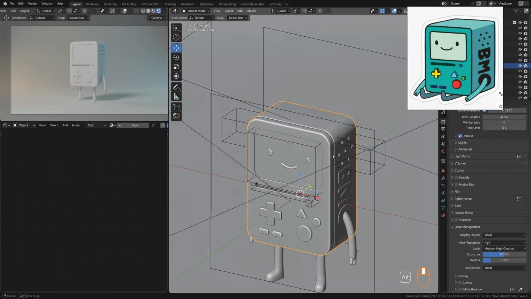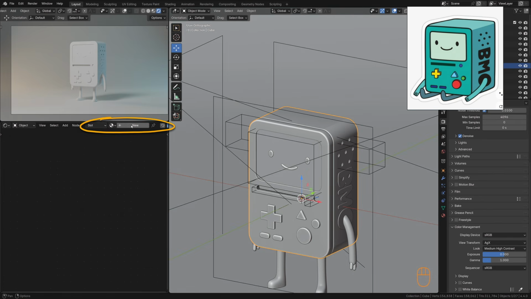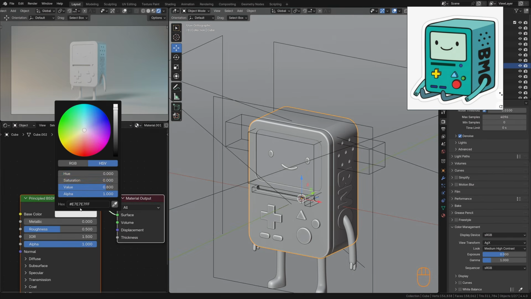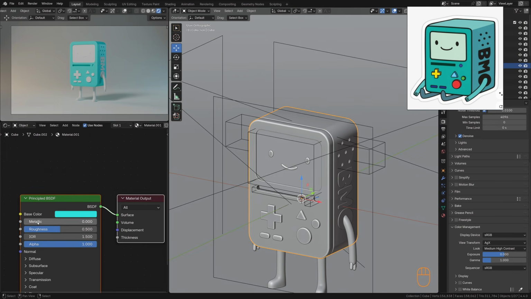The way we do this is by selecting the object, clicking New Material, and then picking a color. Try to match it as closely as possible to the reference. We've got color, metallic, and roughness controls. I'll slightly increase the metallic. Roughness determines how shiny or matte the surface is. In this case, I'll leave it pretty much as it is. We'll use these values to tweak each of the materials.